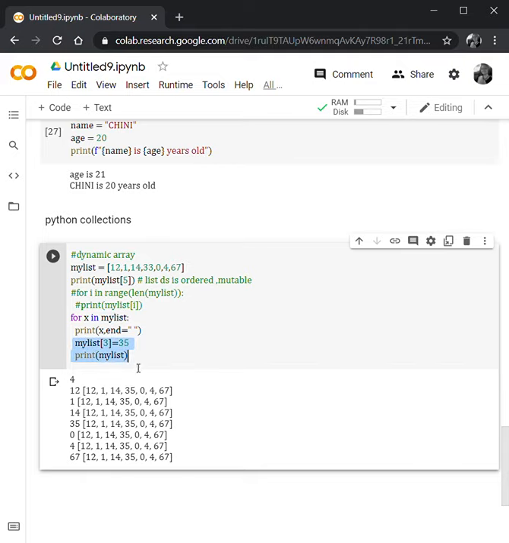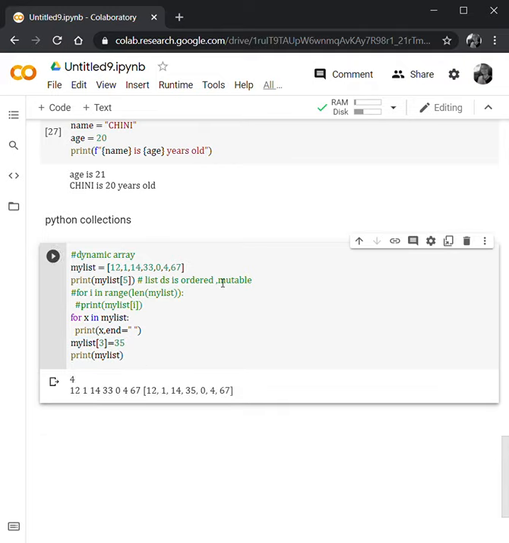So this is the result. Before, the list was 12, 1, 33, 0, 4 and 67, and after, the result is that instead of 0, we have changed the value to 99. That means the list is ordered, so you can use the index to access any value present inside the list, and also you can change those values. So this is the property of a list.